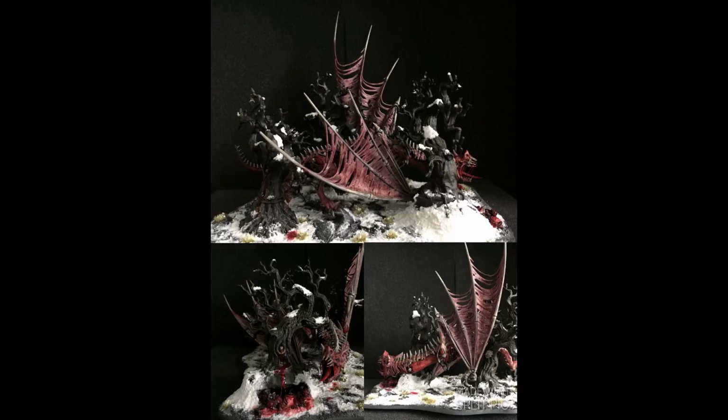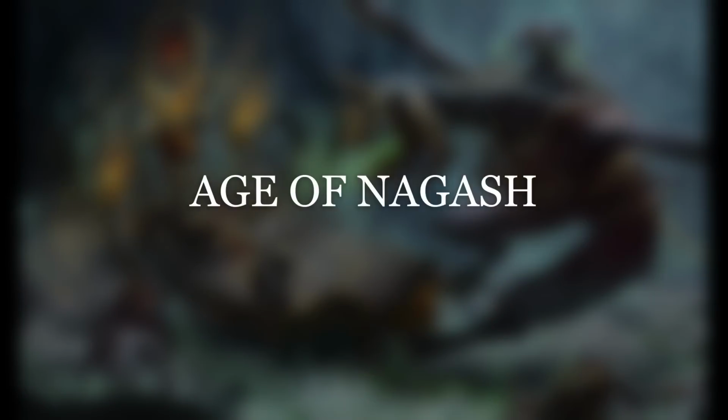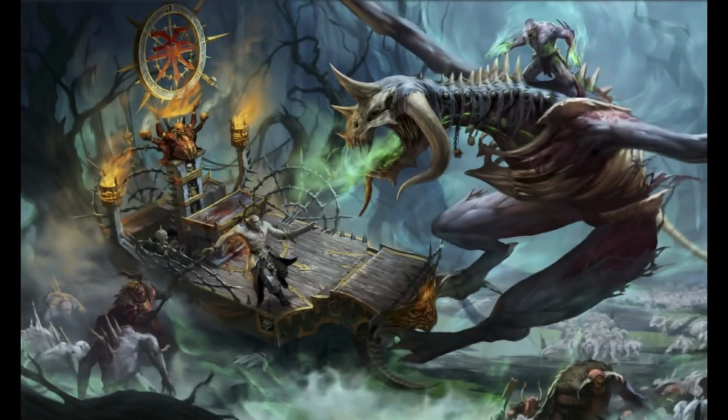And re-rolling the failed hit rolls for the Fang Maul, probably my favourite. So yeah, the flat 3 wounds, and the re-rolls to hit on the Fang Maul are probably my favourite out of them, to be fair.